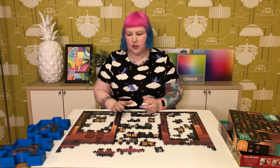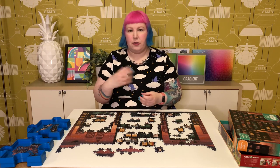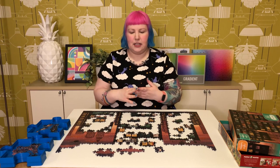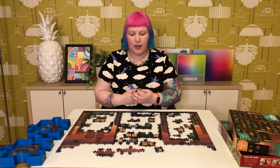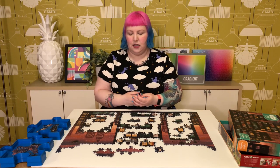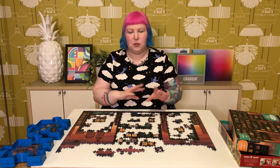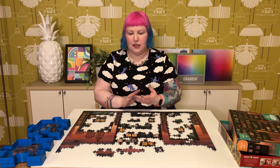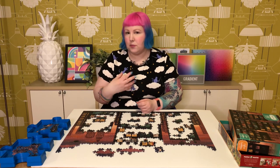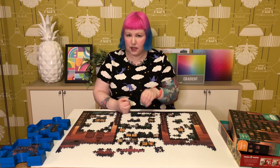The only other thing was, I was trying to think what these pieces reminded me of. So I went through some of my puzzles from other brands to see if it replicated those, but I couldn't find an exact replica of these pieces. I looked at Gibson's, Cloudberry's and Schmidt, and I feel like it's a little bit similar to all of them. It seems to have similar thickness and piece size to a lot of those brands, and the fit is pretty similar. So I feel like if you like any of those brands, you'd probably like this brand.